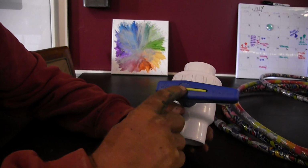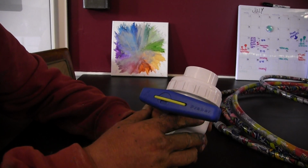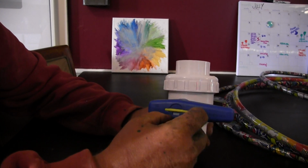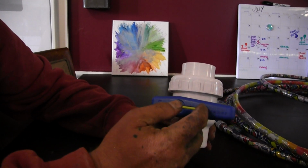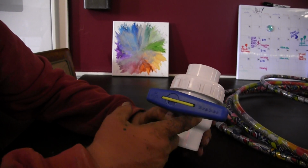So in this particular valve, that's just an extra stem that they send along with it. So if that falls out, it just kind of clips in there. If that falls out, it doesn't hurt the valve. It's just an extra piece to help you with the valve in the long term.